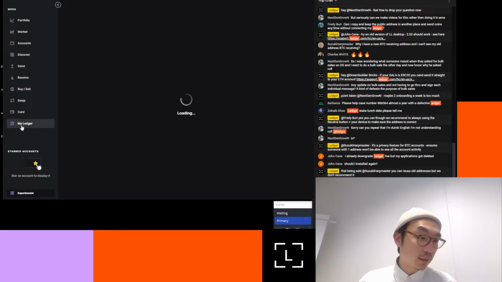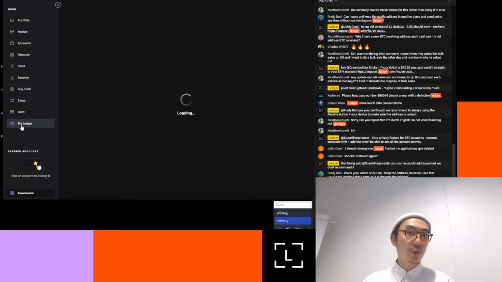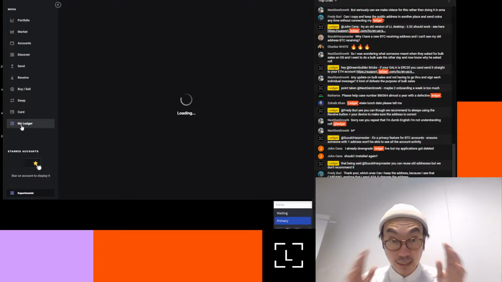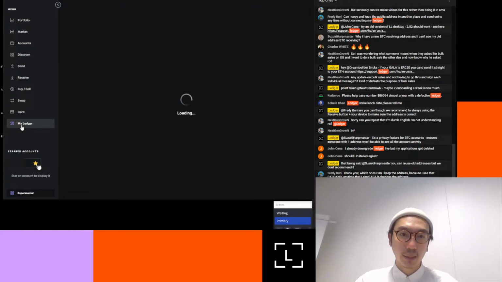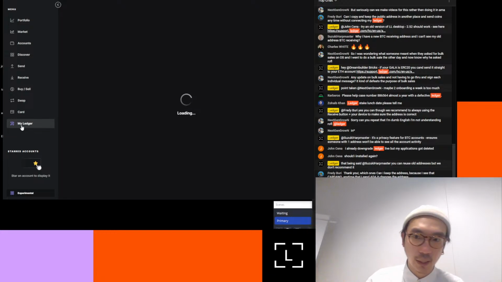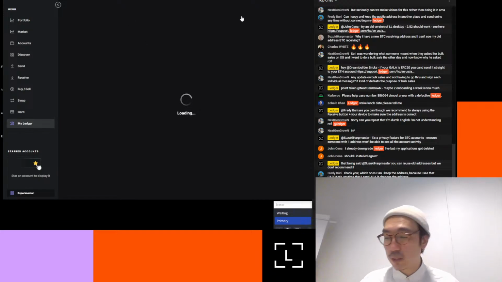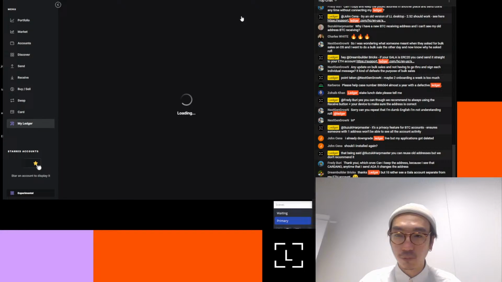And once that loads up, essentially, if you haven't connected your Ledger device in this instance of Ledger Live before, it might ask you to allow the Ledger Manager like it asked us to do before. And you would just need to accept that on the Ledger device itself. So once this loads up, hopefully, if I've been one of the lucky ones that is part of the rollout, you'll be able to see a notification up the top. And it will say that my Ledger device has a firmware update. So you can go from there.